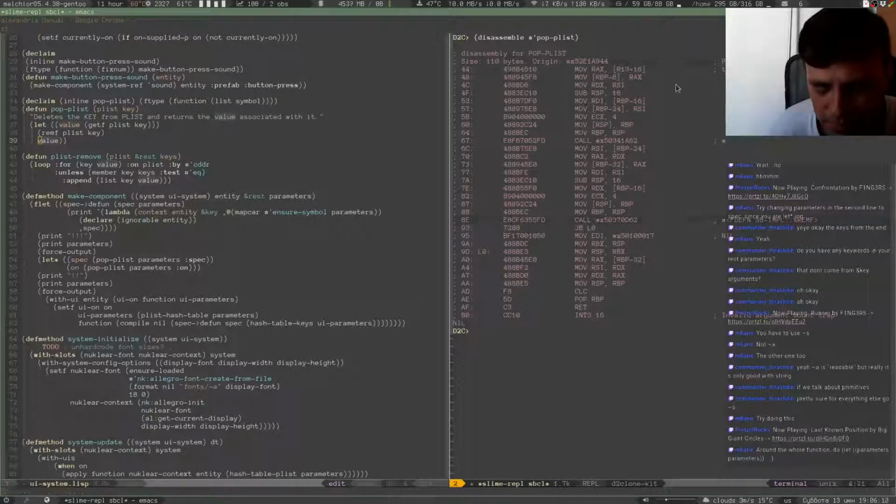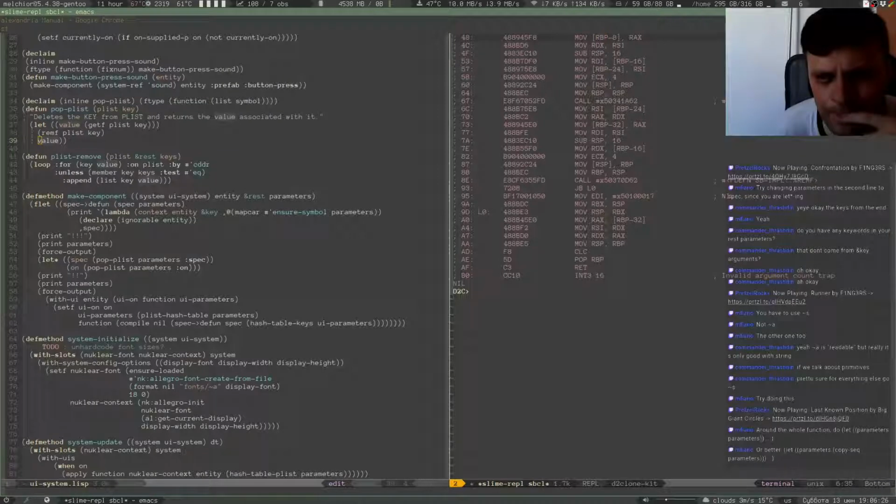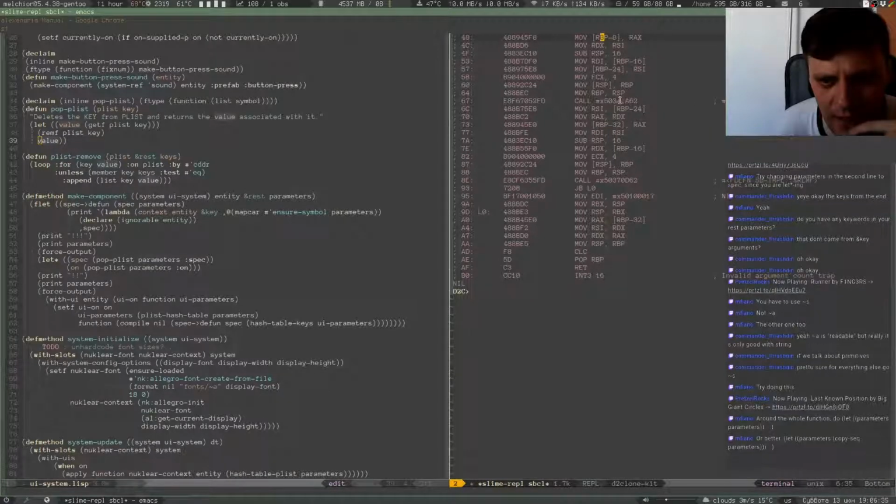But what list? So it looks like we're passing the argument to the getf, and just then to ref.